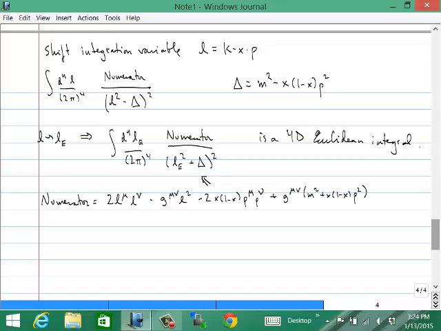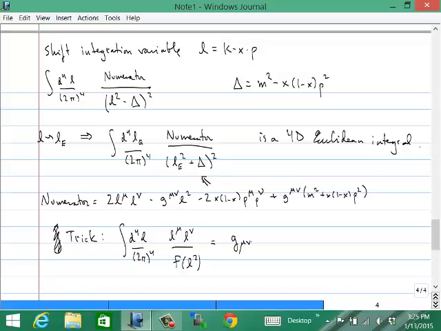Now, there's another trick that we can use to simplify this integral, which is that if we're ever left with an integral of the form L mu, L nu over some function of L squared, then that has to be a tensor, which is a symmetric 2 tensor. And the only symmetric 2 tensor that you can write down is going to be g mu nu.